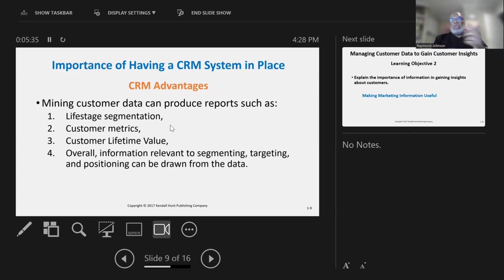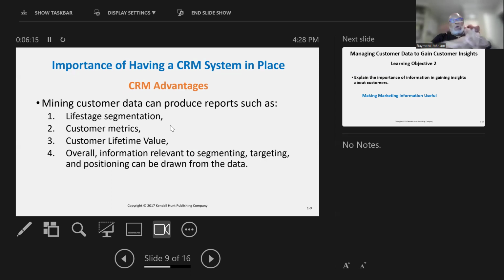So the advantages when we're extracting information, maybe I can determine lifestyle, life stage segmentation. Let's say I'm selling Mercedes-Benz, and someone's purchased a vehicle from me in the last 3 or 4 years. Obviously, what I should be doing is communicating with them on an ongoing basis. But after 3 or 4 years, most people may be getting a little tired of their vehicles. And so I may then start taking a look at all of my customers that purchased a vehicle from me in the last 3, 4, or 5 years, whatever the time frame is. And then maybe I can have more of a concerted effort to communicate with those customers.